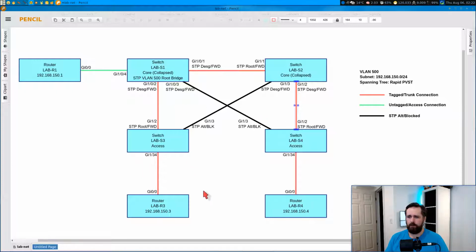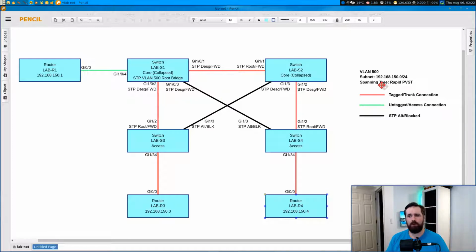So now we've got down here a couple routers as well as one up here. This router here is linked via an access interface, and this router here is linked via a tagged trunk interface, as is this one. So we can support VLANs on these links, but we only have one VLAN defined here. Of course, between our switches, we have trunked interfaces, so we can support VLANs, and we can add and remove them as we see fit.